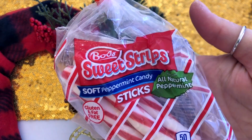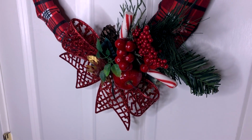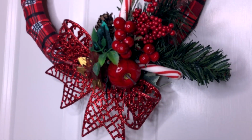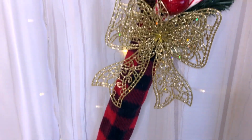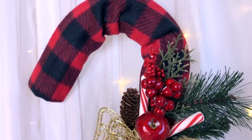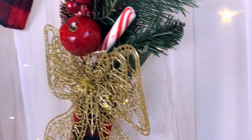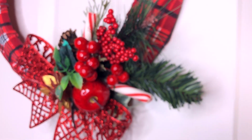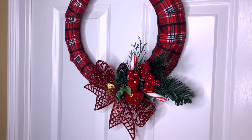And I love that the bag came with a whole bunch for $1, so I could snack on one while I was making these, and I still have plenty more left to make more wreaths and more projects this year. These are super cute, perfect for Christmas. These would make a great gift idea, and at barely more than $4 each to make, they're super affordable. My mom and my aunt have already claimed these 2 that they want to add into their Christmas decor this year, so I will be passing these on to them.